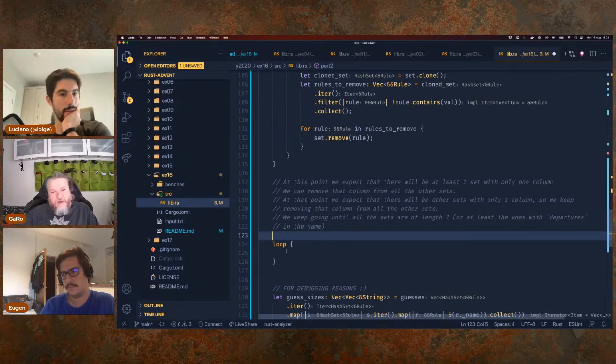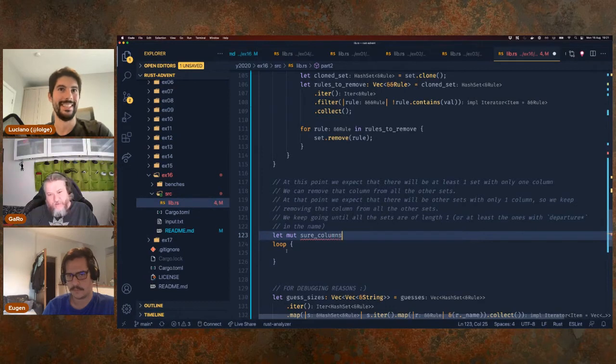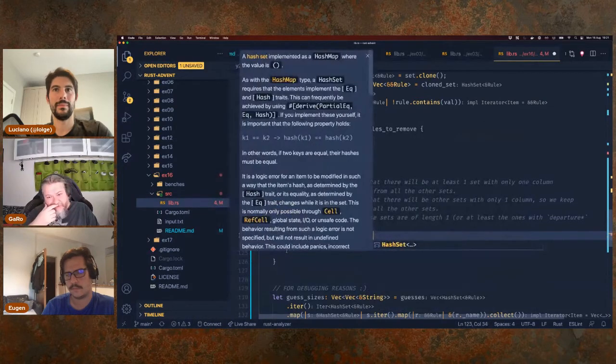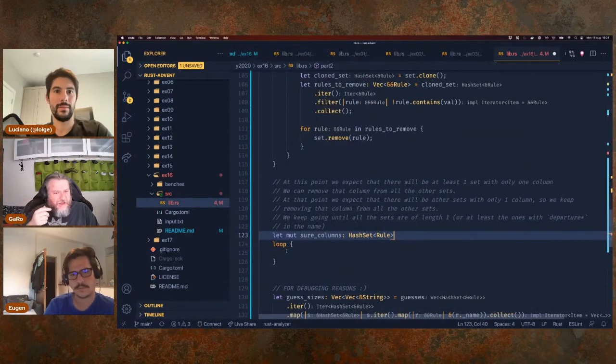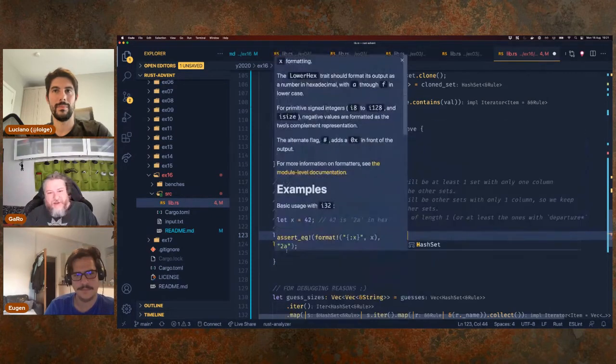So now we have to create let mut sure columns, something like that. Now, are we sure we want this to be a set and not a vector? Never mind. In the end, we know that they are unique, so it's just for a little bit of memory efficiency, probably. I don't know if a set or a list or vector is more efficient. Performance-wise, probably a vector is faster, but we are not looking at performance yet. Normally, that is stuff that we do in a pull request in the episode after.